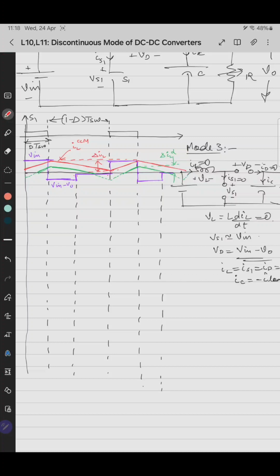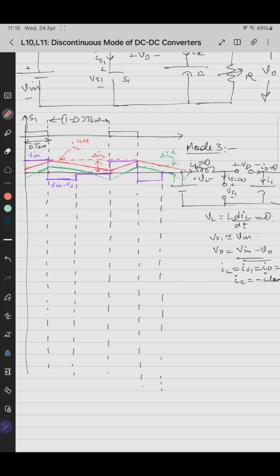The idea behind calculating the minimum load is very similar to finding the critical inductance of the inductor. The point at which the inductor current waveform, where IL minimum touches 0, is the point of critical mode of operation, and that is the minimum load. So in this case, load is not mostly the reason for discontinuity. The reason is the insufficient inductance.